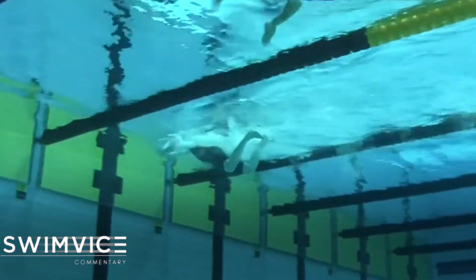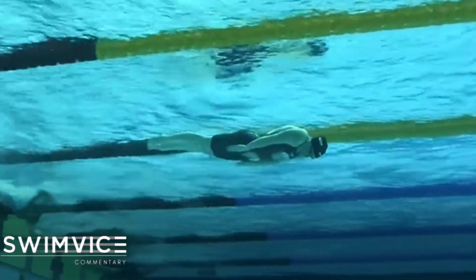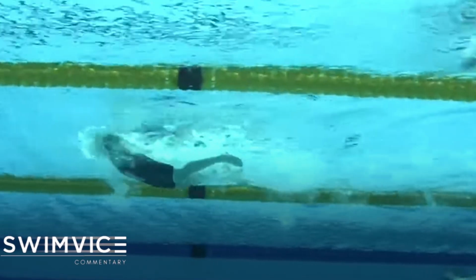You can see here she holds a high tempo as she heads towards the wall, keeps it extremely quick, and into her full underwater pullout for that first initial stroke.